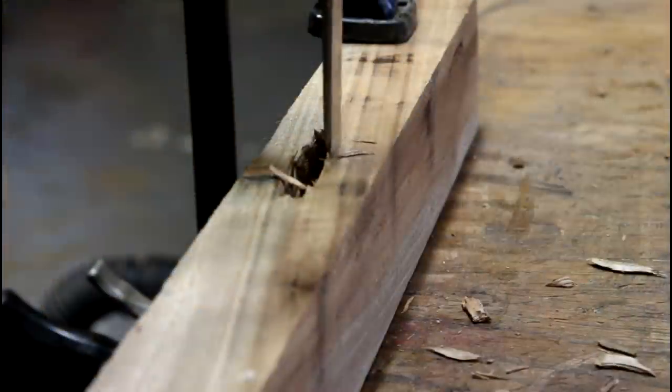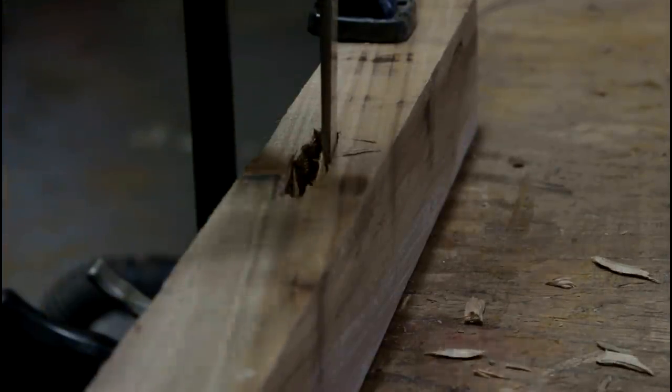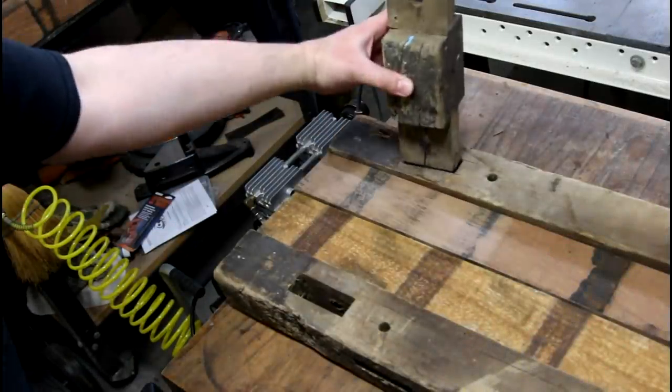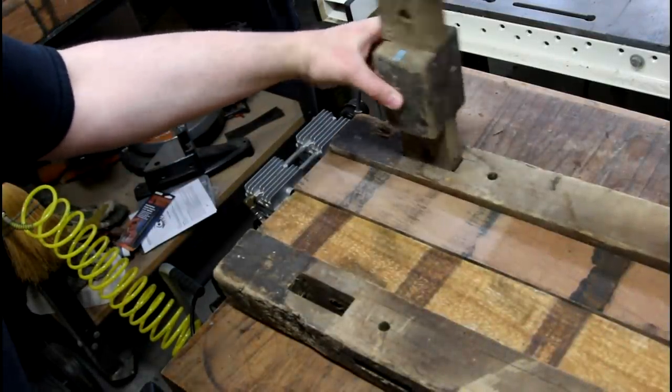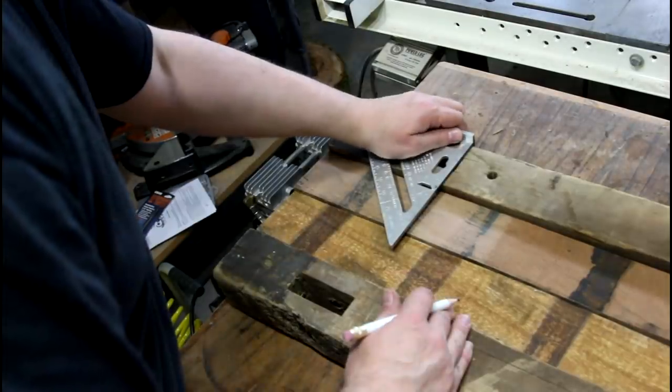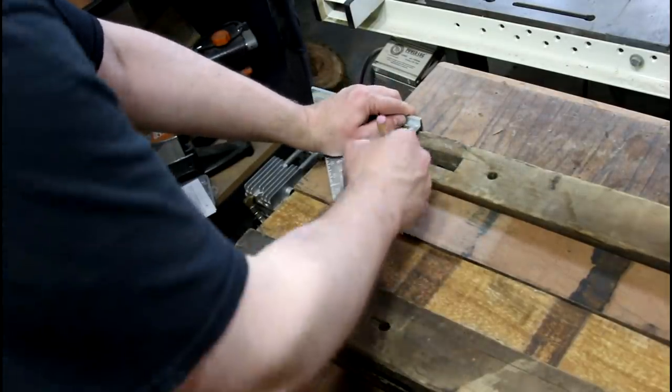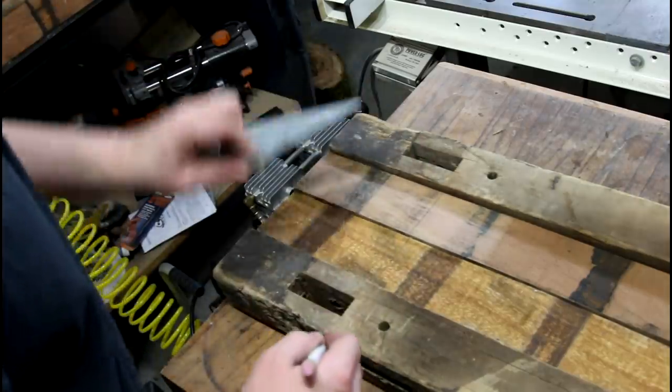So then these mortises are for this cross beam. And while they are bigger, they're also straight, which should make this a whole heck of a lot easier.